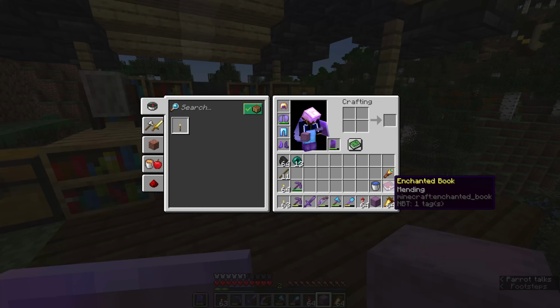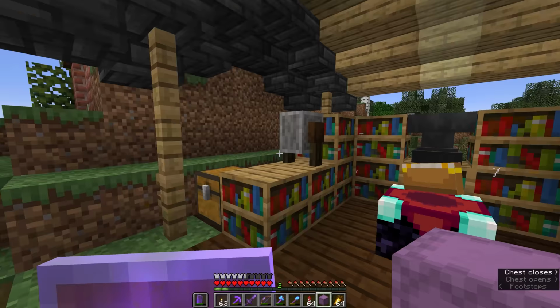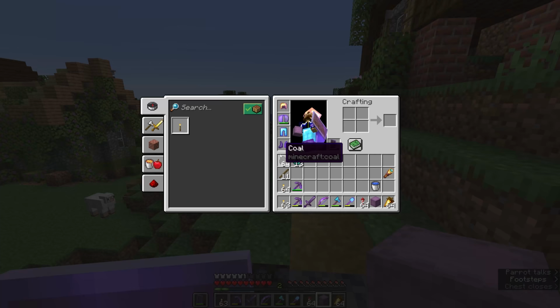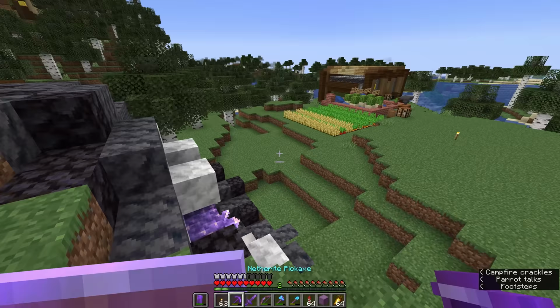I've also got another mending book with me, just in case we want to put that on any of my other equipment, but for now I'm just going to stash that in here, and we'll probably head back over to the villagers to do a little bit more trading, just so that I can repair the hoe that's in my ender chest, because I think that one's looking a little bit the worse for wear.